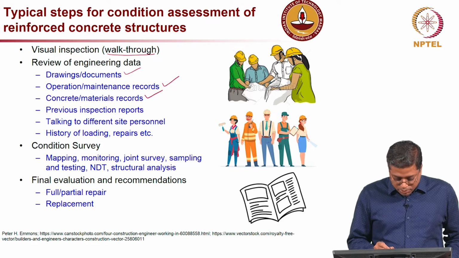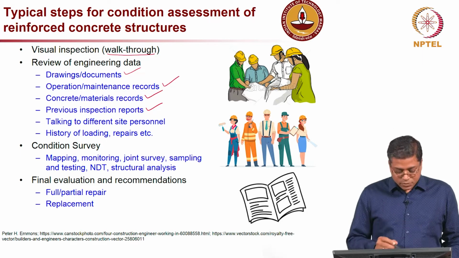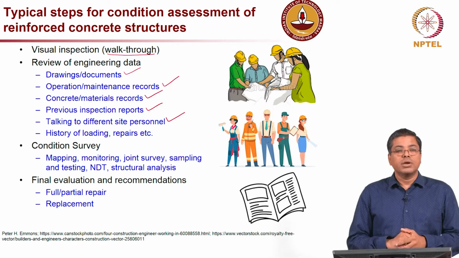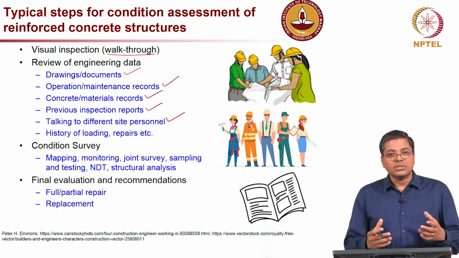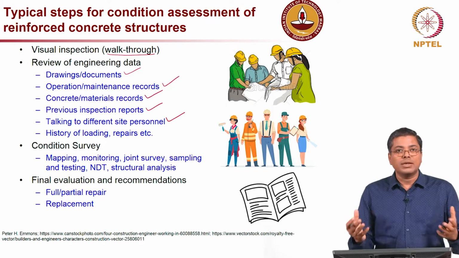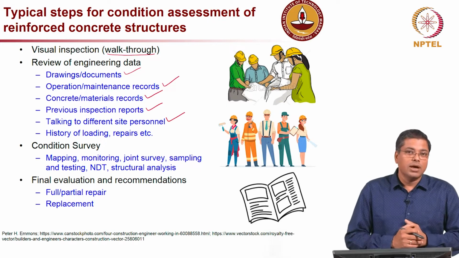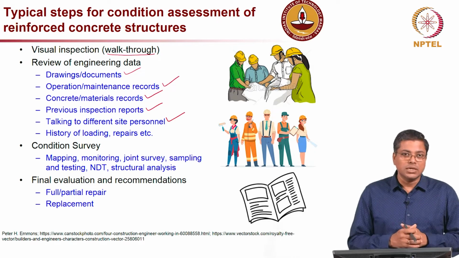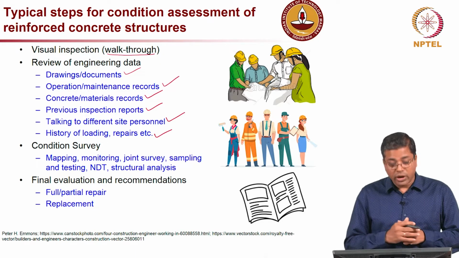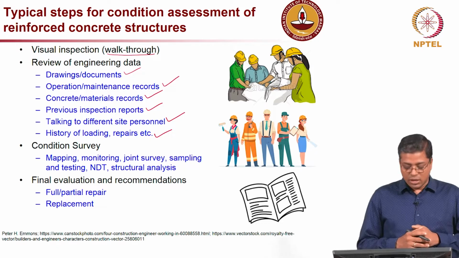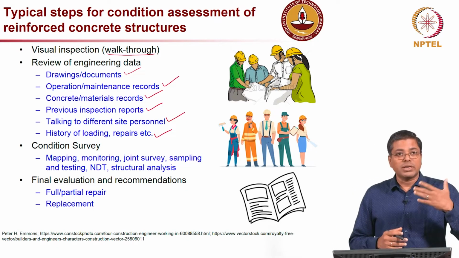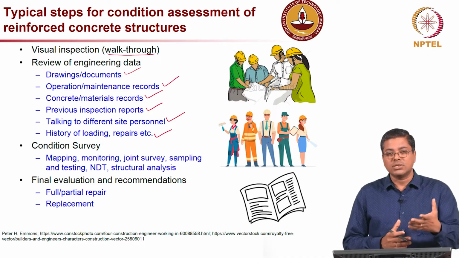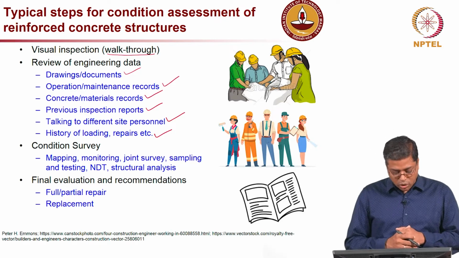Then previous inspection reports, if available, and talking to different site persons. This is very important, because when you go to a site, if you can actually talk to the people there, you might get much more information than what is available in the reports, which could really give you an insight into the problem. And history of loading and repair, which I already told you, is also very important. Even if some excessive loading happened just once, that might have induced some cracks or some deformation, which is very important to know.